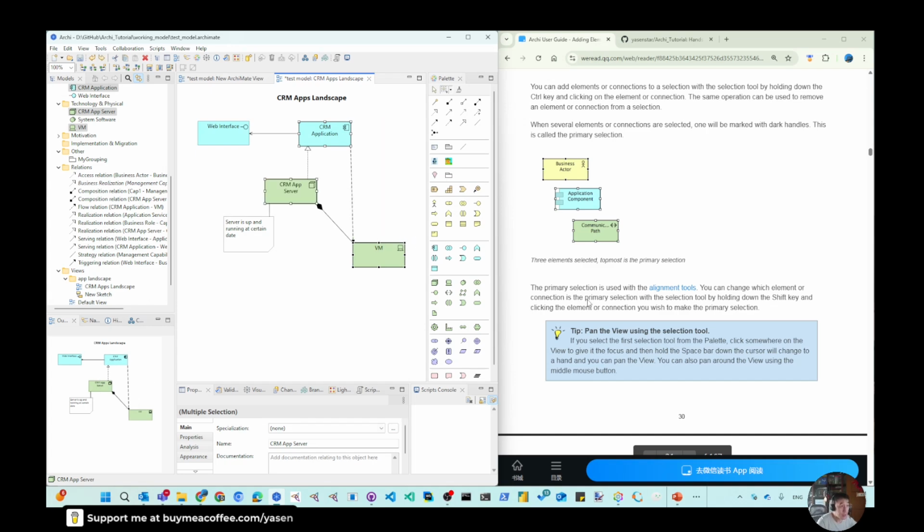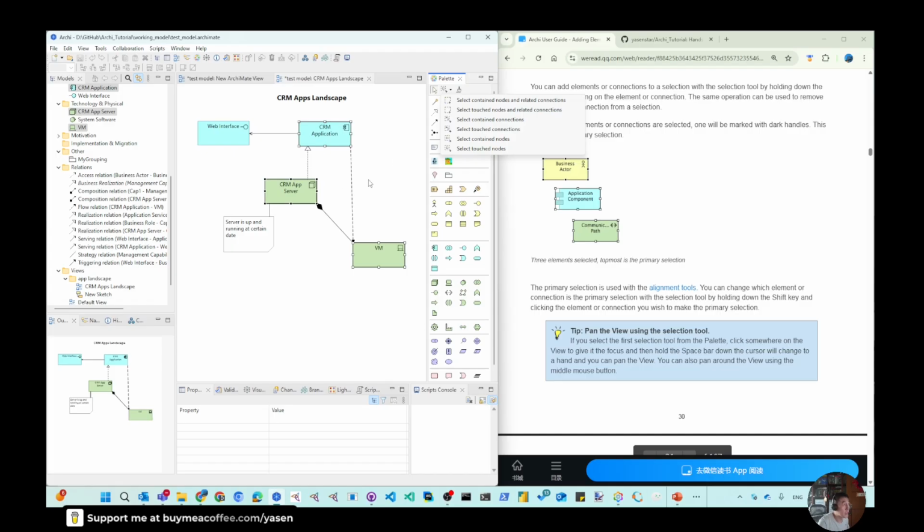We also have the Shift button to change the primary. For example, if I hold Shift and click this one, let me see. Oh, I should go back to the primary. So you should not use those to do that.